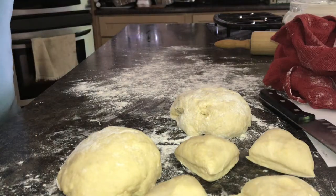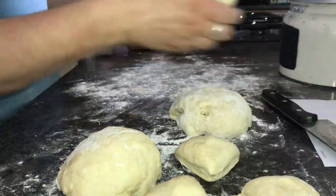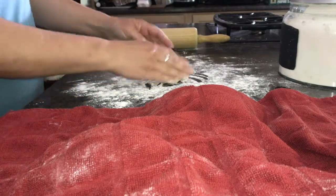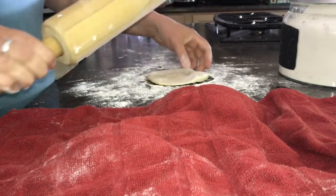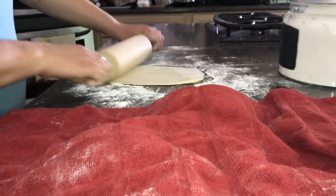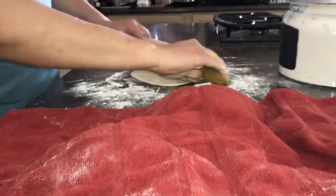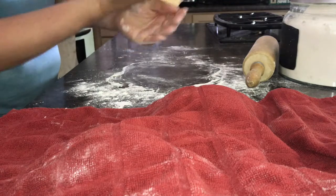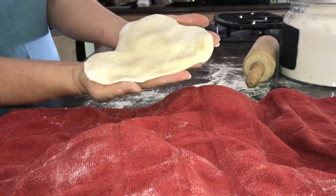In the skillet they take maybe just a minute or two on each side, but you do have to be wary of the flour burning, so you're constantly wiping it out. To shape them, you just take a small section of dough, put it in a little ball, flatten it out, and flour your surface so it doesn't stick. Make them as big as you want — we use these just like naan bread. Shape doesn't have to be a perfect circle.